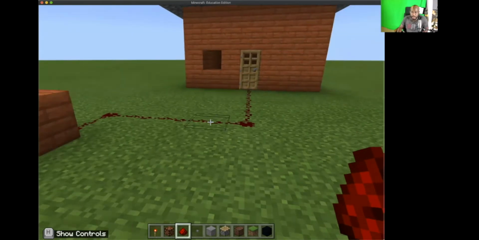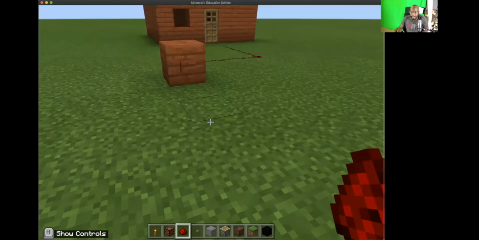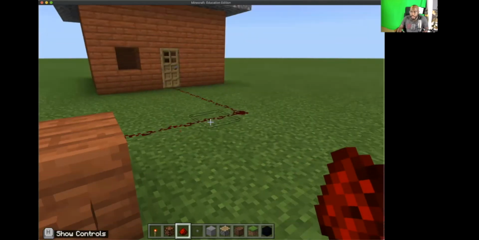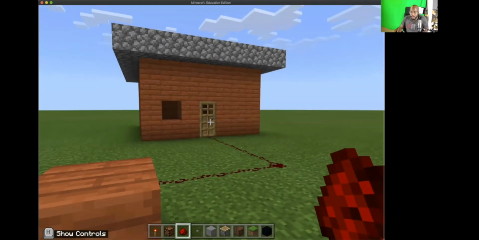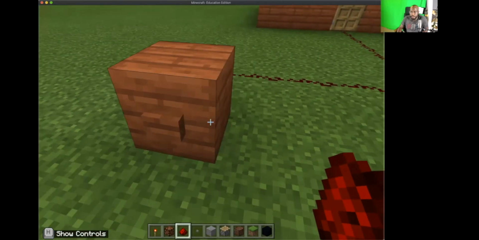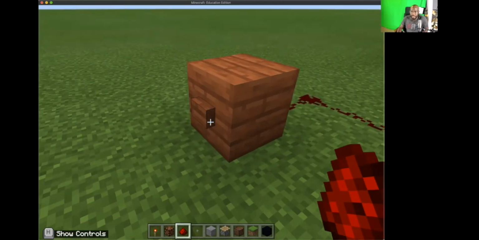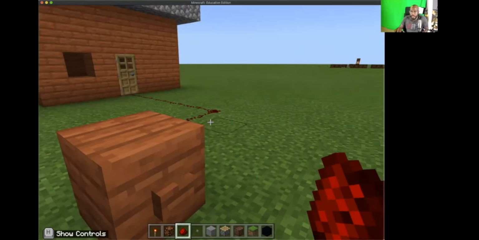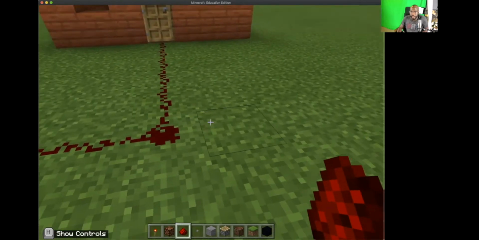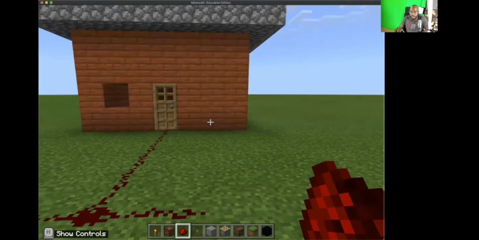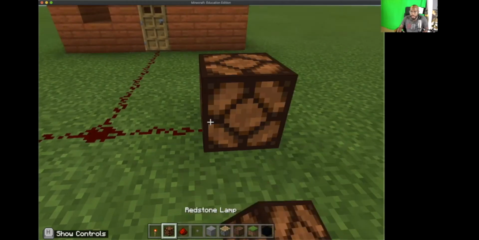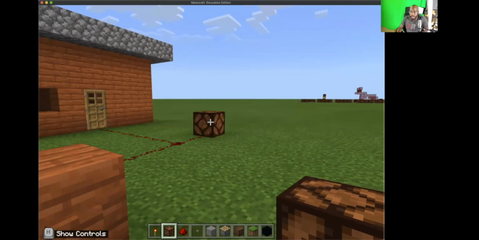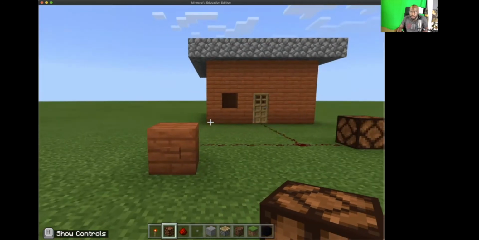connected to a door. And what I'll do is first just show it. So if I right click the button, it powers the door. The door opens and then the switch turns off. So buttons generate energy on their own, but just for a short time. So on and off. And I could do the same thing with a lamp. So I'll just make a junction off of that path and put a lamp there, and we'll see the same thing. The light turns on and off, just like the door opens and then closes again.